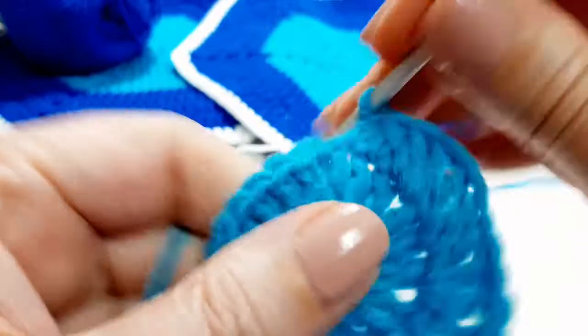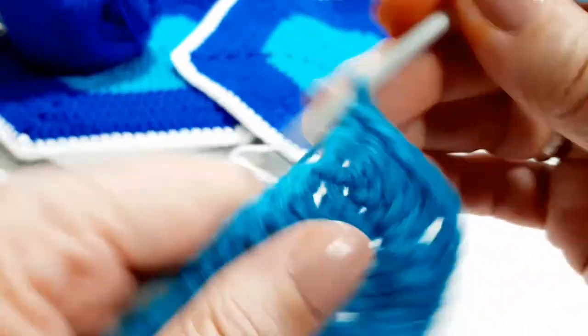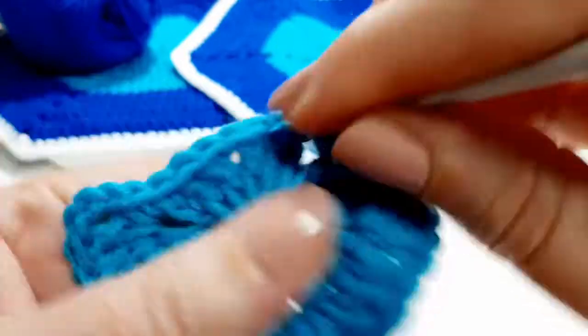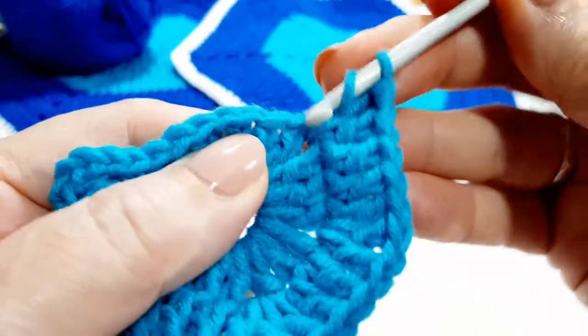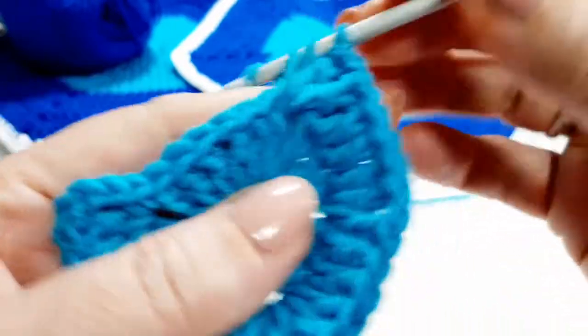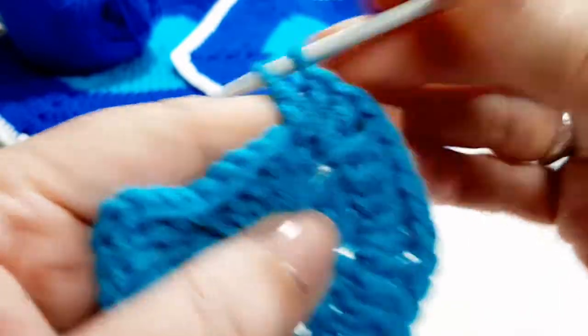Beautiful color. I can see why my son loves it. Corner, it's one double crochet, one chain, one double crochet. There we go. Just one into each of the next three, the top of each of the next three.